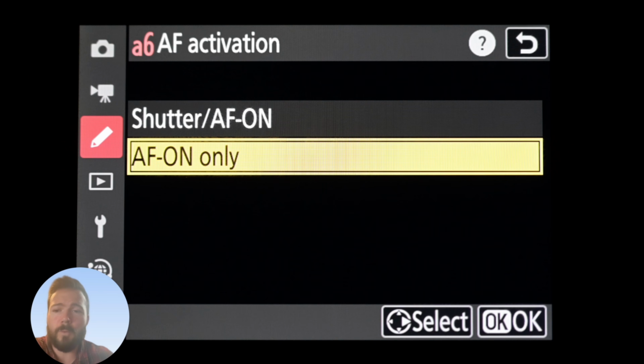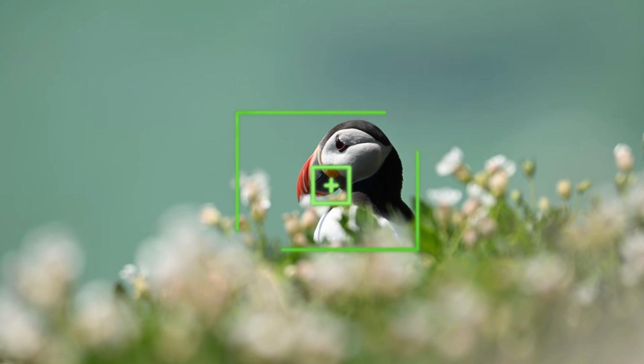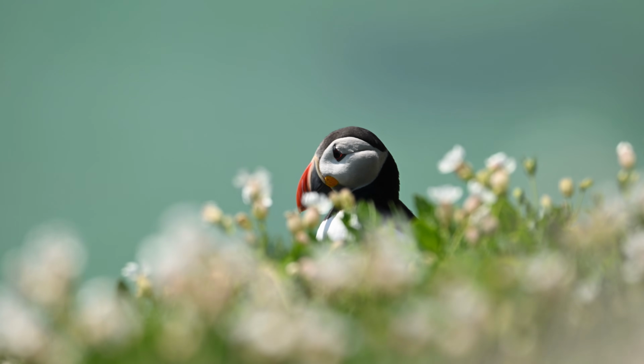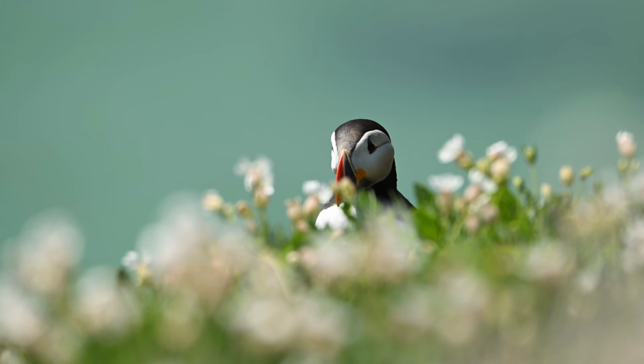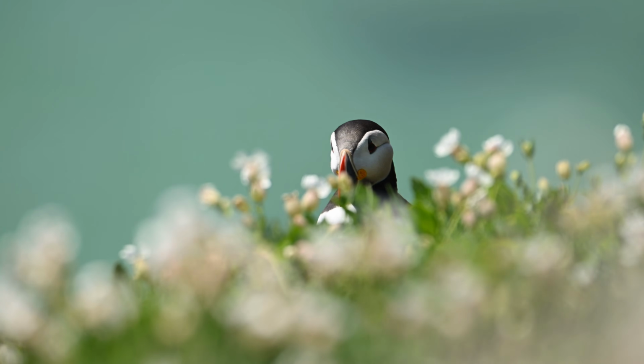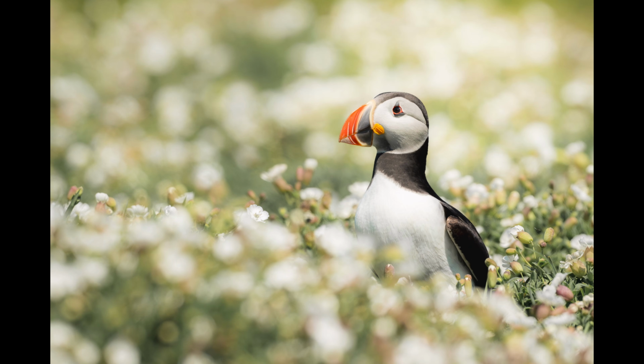The main reason you would want this is because, let's say the bird is in a spot where you're having a really hard time locking focus. When you finally lock focus on it, press down on your AF on, get it, and release. Now your camera is on it, and now you can move your camera around and recompose the shot. And when you go to press the shutter, it's not going to refocus.